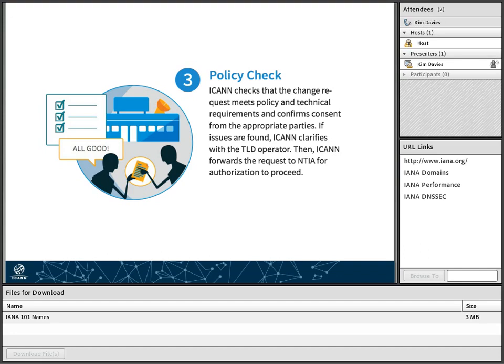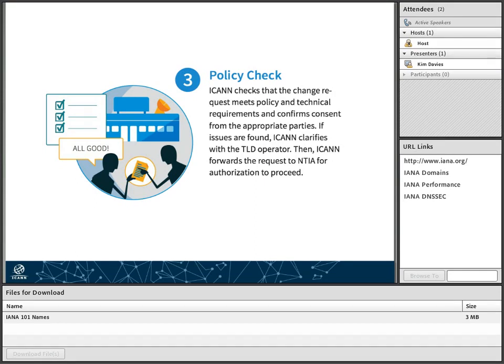If we find issues with this, we go back to the requester and we ask them to clarify what the issue is and ask them for an explanation. Usually they'll identify an error or a mistake, go back and fix it, and then we'll attempt to process it again. Consent is another important part here.